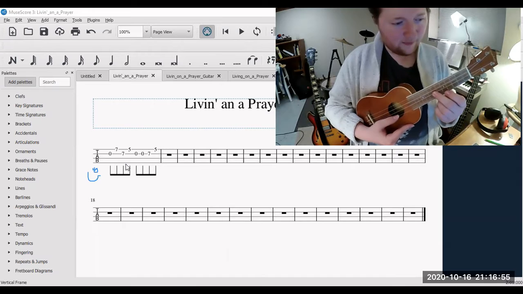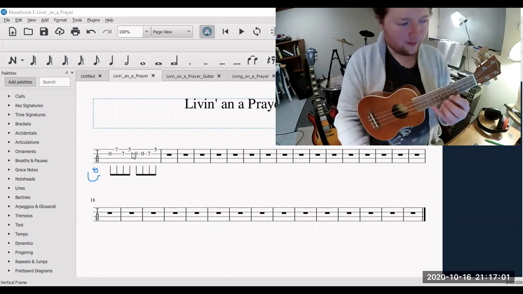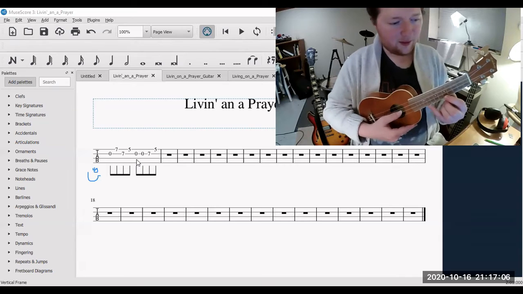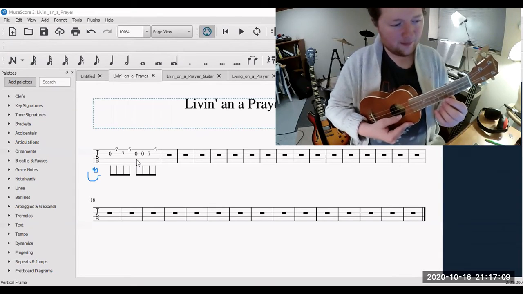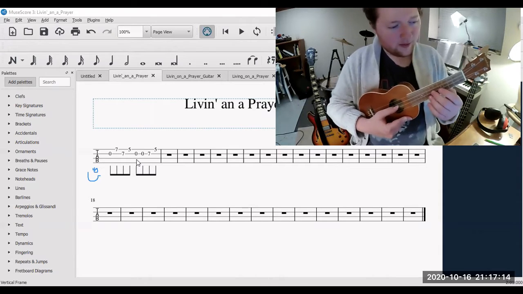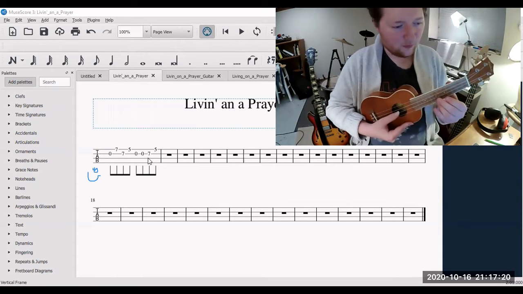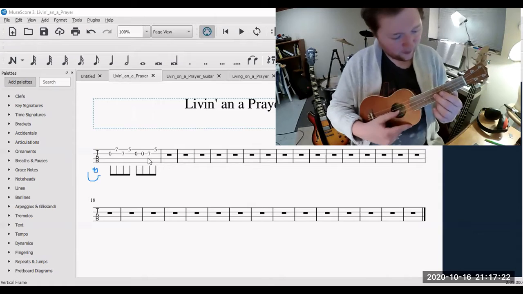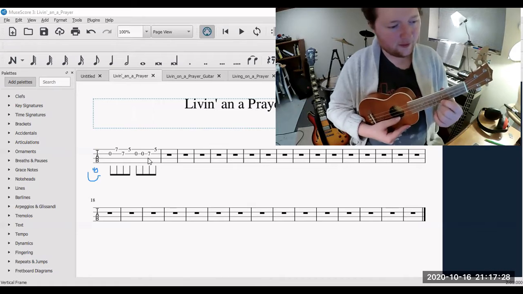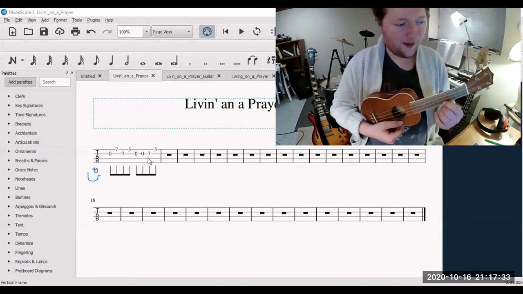Then we're going to place our first finger on the 5th fret of the A string, which is the farthest string away from us. Then we're going to pluck the open E string 2 times, or the second string from the ground. Then we're going to place our second finger on the second string from the ground, 7th fret, which is that second dot. And then we're going to place our first finger on the A string, which is the closest string to the ground, on the 5th fret.